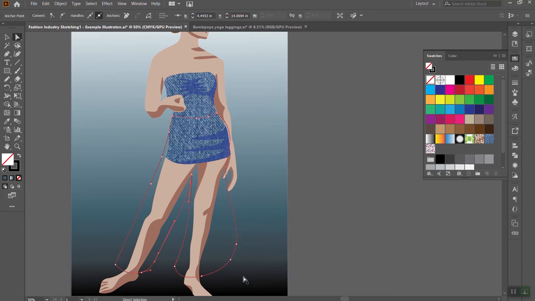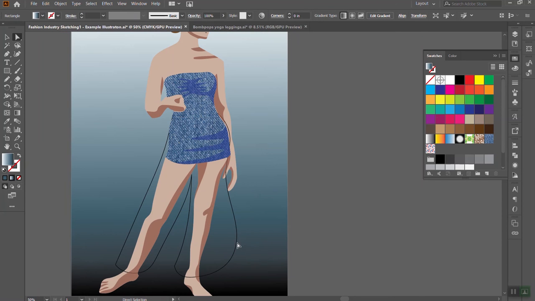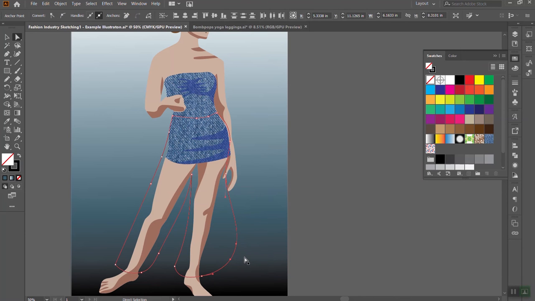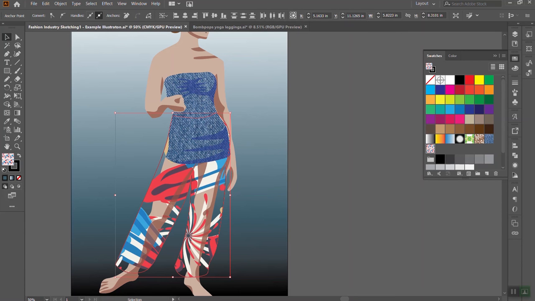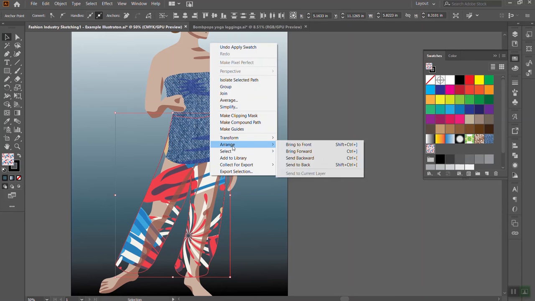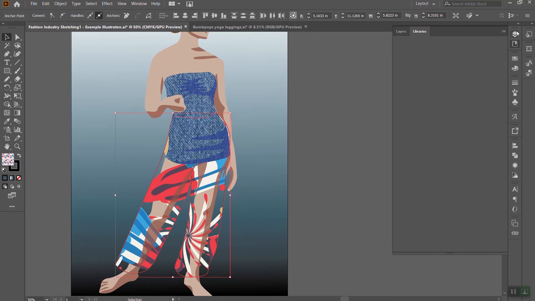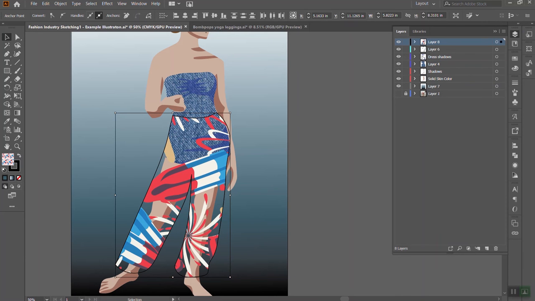I drew a shape, and then we'll fill it with a color first. I would fill it straight up with the pattern, but I'm going to make sure that this shape I'm building is on top of these layers, and we'll lock all the other layers for right now.